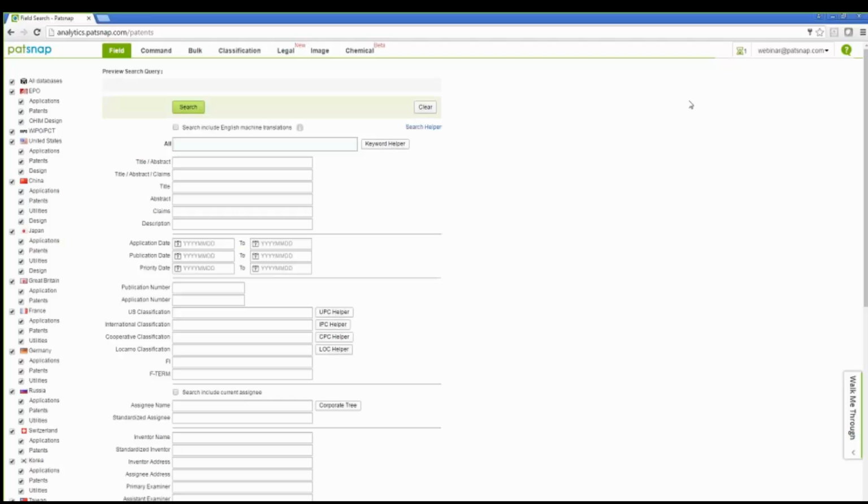I do have a couple of ideas that I want to go into. I've been struggling over what to use as an example. Those of you that have been to my webinars in the past are probably bored of me searching for prosthetic hips. You're probably bored of me searching for RFID washing machines. So something that I'm quite curious about, when it comes to payday, I think I'm going to be buying myself a drone. I would really like to buy a drone. I'm a bit of an amateur photographer, a bit of an amateur video maker, and I would love to be able to do some kind of video and photography using a drone. So that's my inspiration for today.